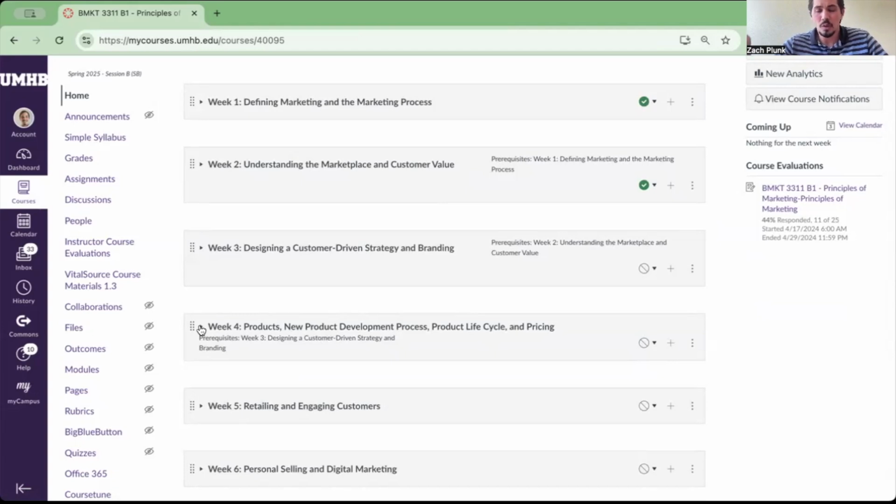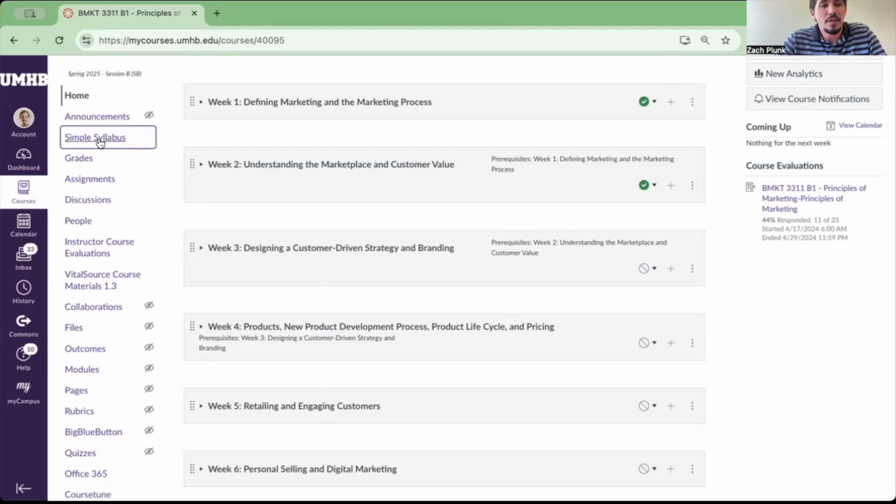So when I have 2, it gives you a lot of time to work on these assignments. If you realize, okay, I'm traveling for sports next week, I'll go ahead and get everything done this week. So you don't have to worry about it. But if I open them all, what I found is that students just rush through the course to get done with it in 1 or 2 weeks, and the quality of work goes way down, and then your grade suffers. So I'm trying to give you the benefit of the doubt, trying to offer that flexibility of an online course, but also keeping the quality of work high.